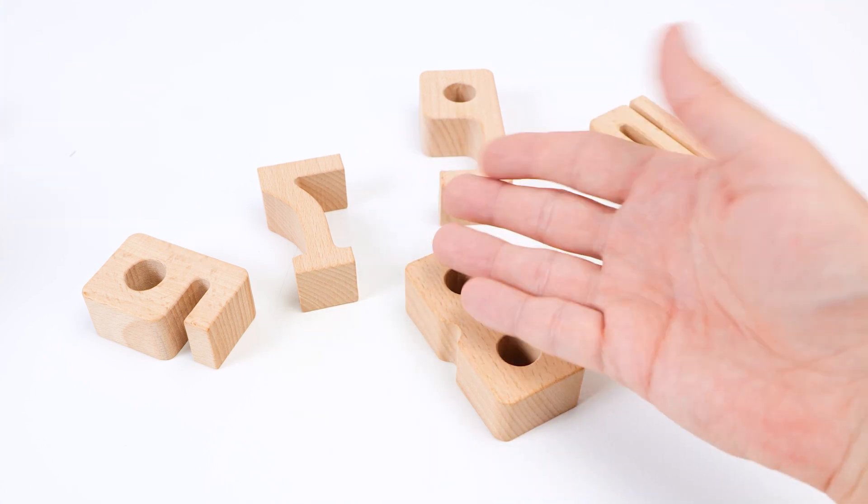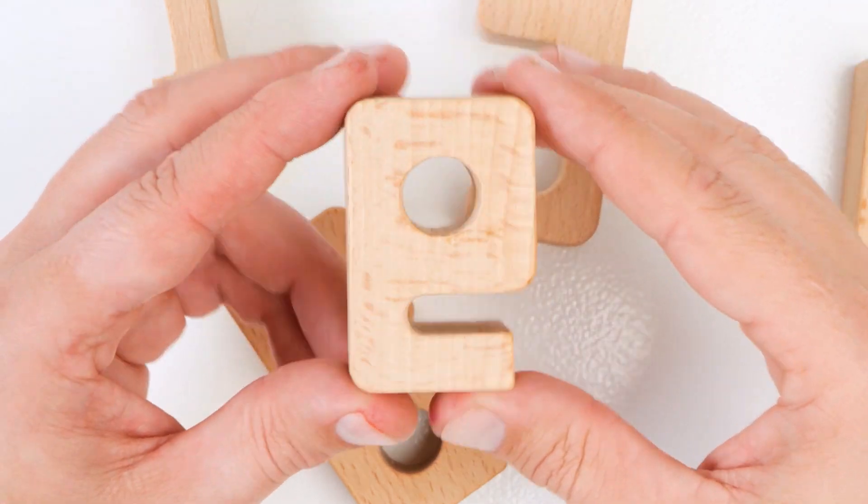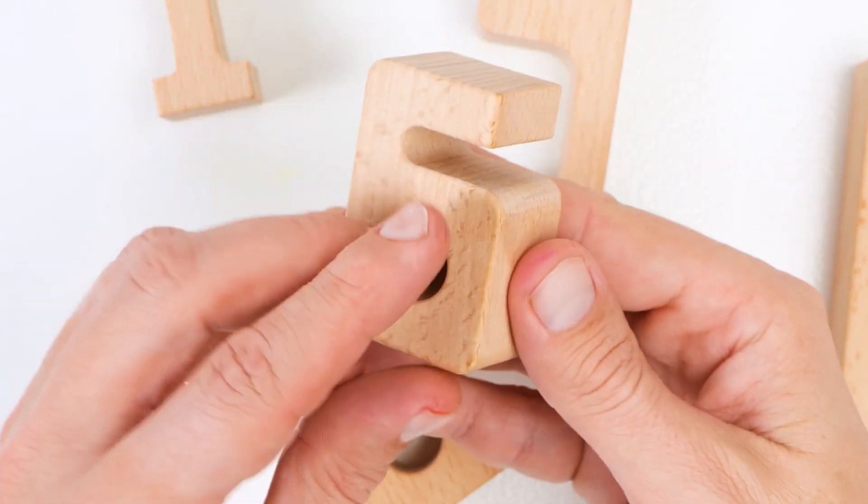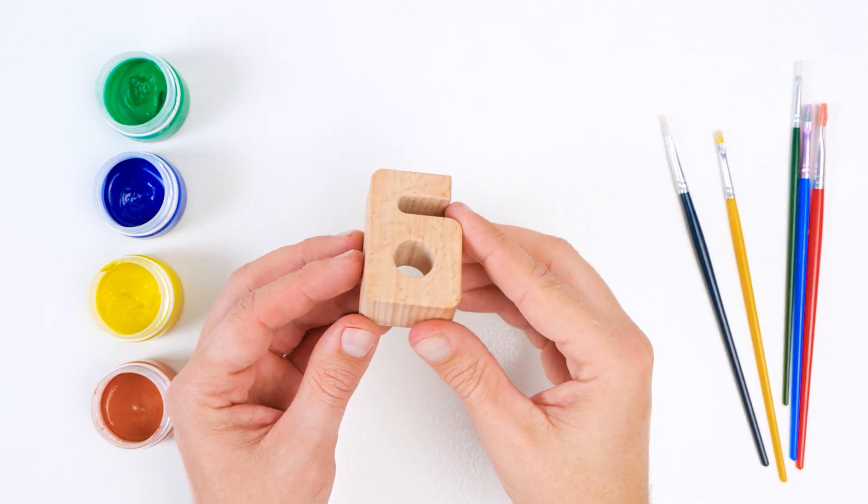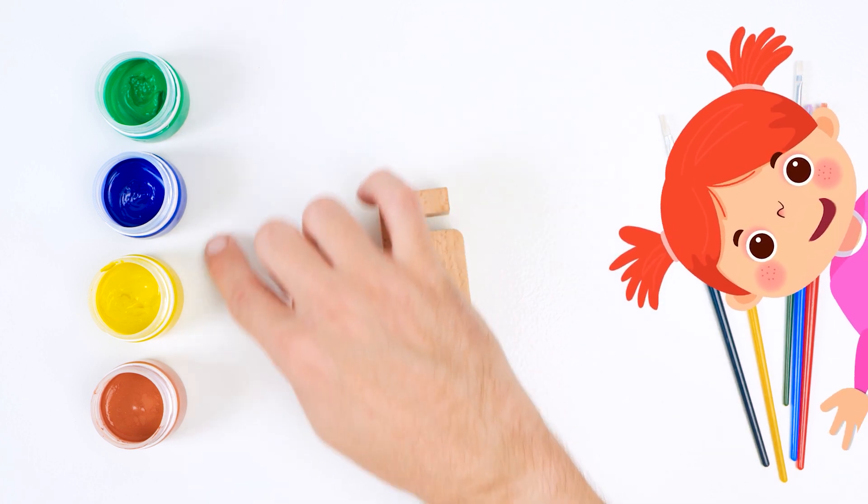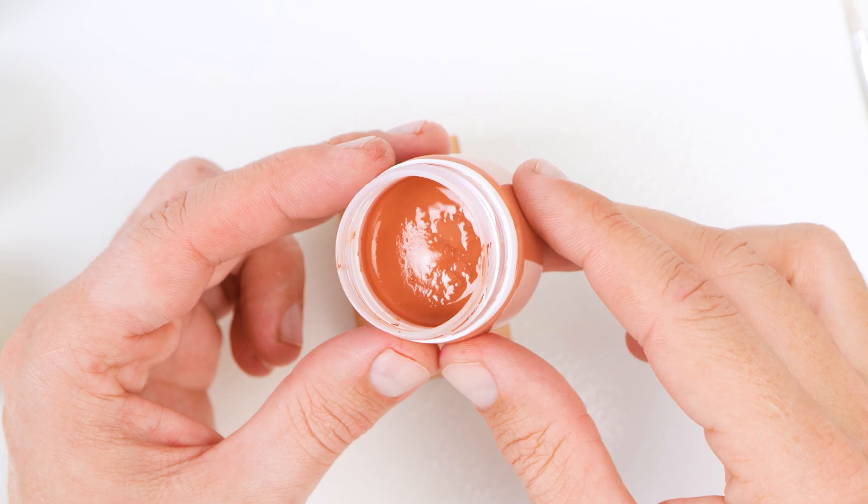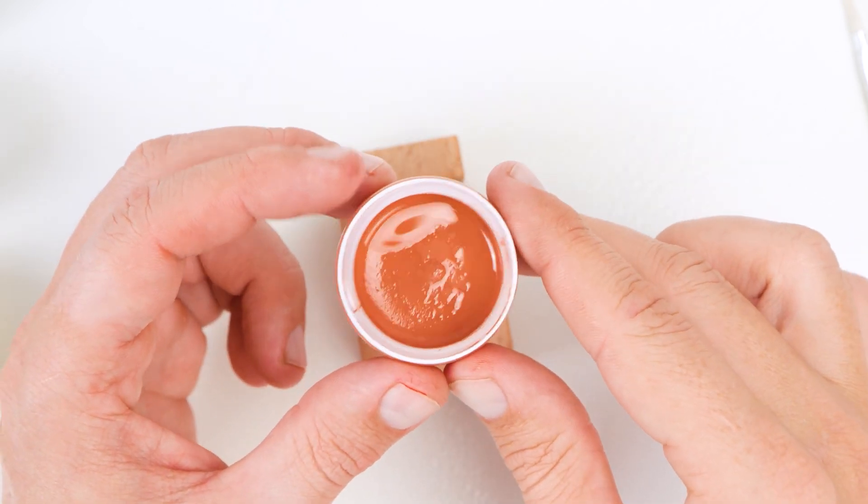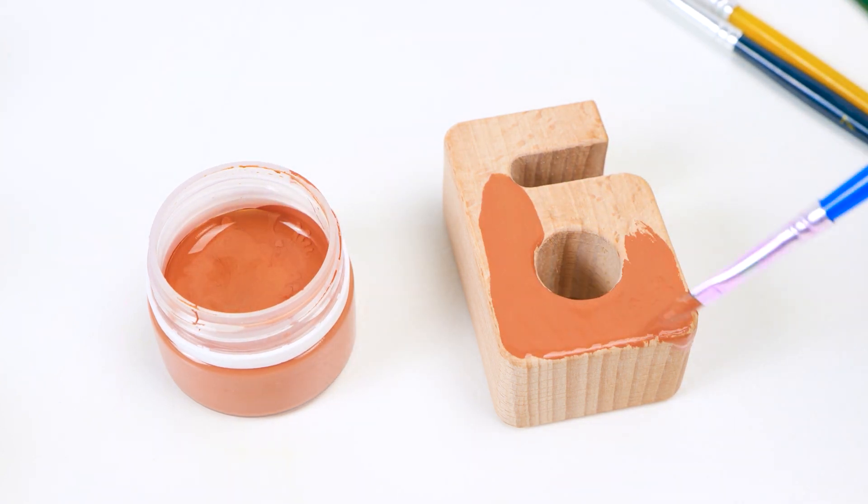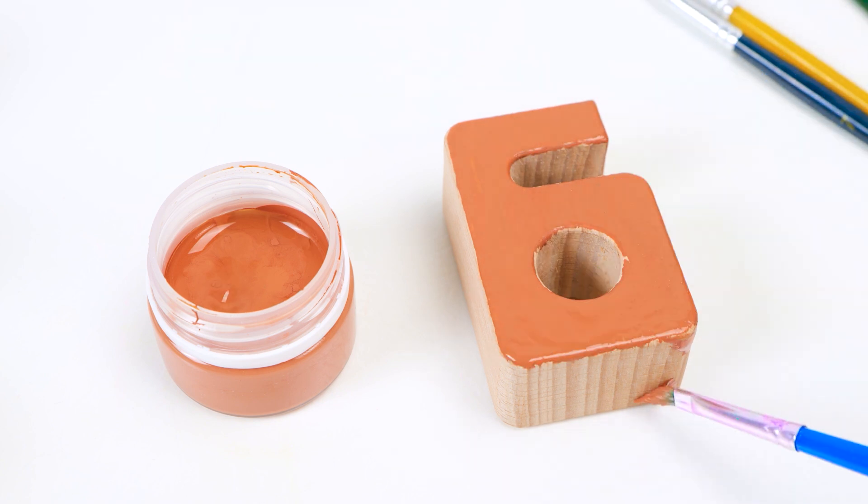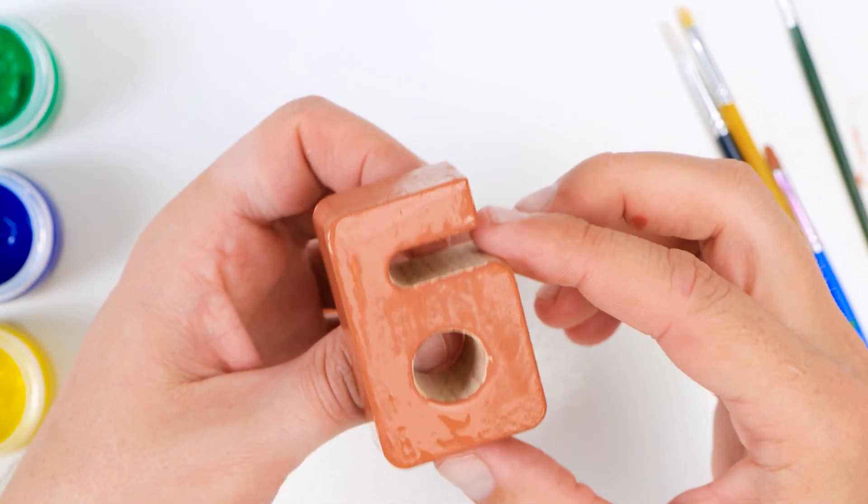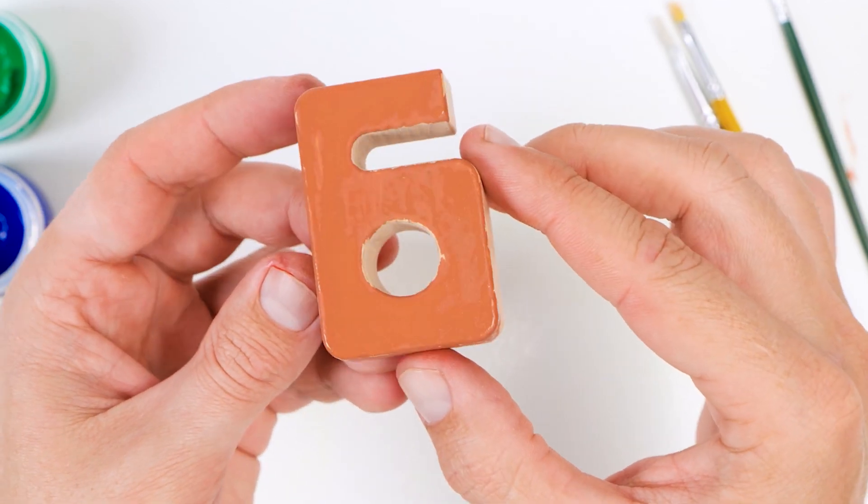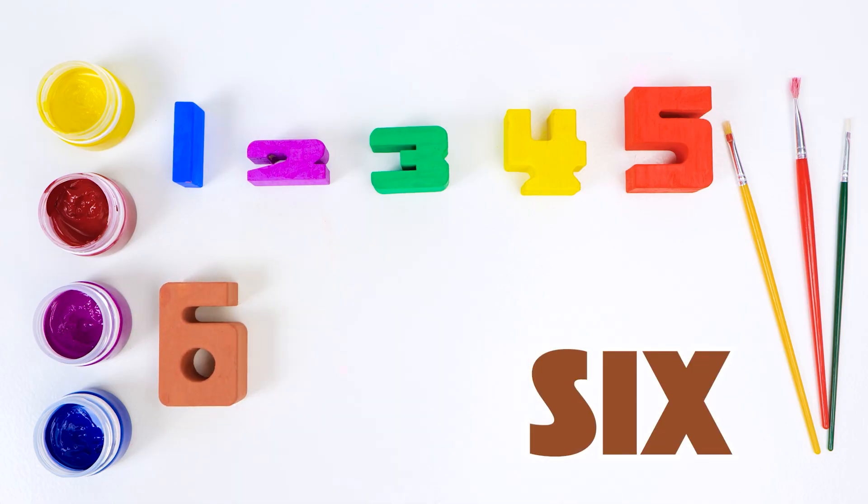Voila! We got the red number five. And five goes right after our yellow four. What number is next, friends? Shout it out. Six, and it's right there. You're all so smart. Wait, if we flip it, it becomes a nine. But that's not what we need now. It was upside down. Here's number six. It deserves a special color. We have so many to choose from. I don't know. I love all those colors. Hey, let's try brown. Brown it is, then. Although, it actually looks like brown orange, right? Time to buckle up, because I'm zip, zip, zip through this paint job. Okay, I think that's good enough, don't you? Let's put it in place.